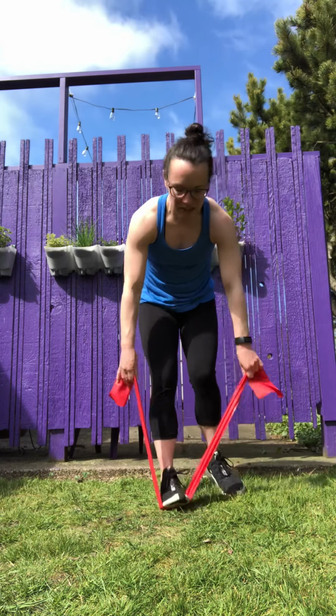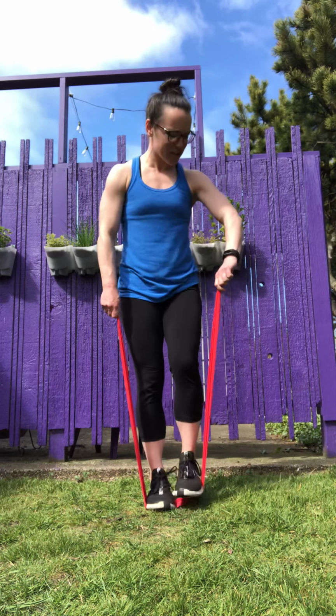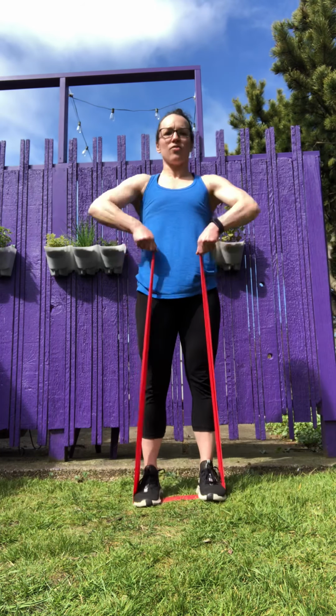Again, that band can be under 1 or both feet, depending on the resistance of your band. I'm gonna start with 2 and see how I do. Good. Ready? And here we are. Up. Up. See, my elbows are above my wrists here in the upright row. Elbows above wrists.